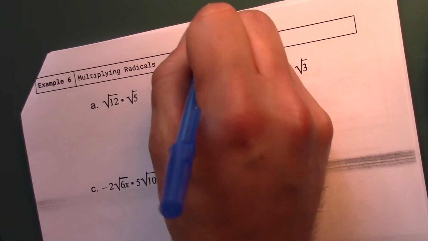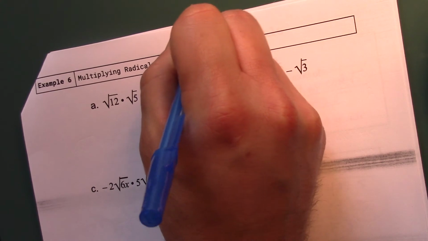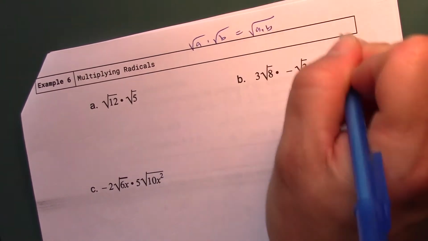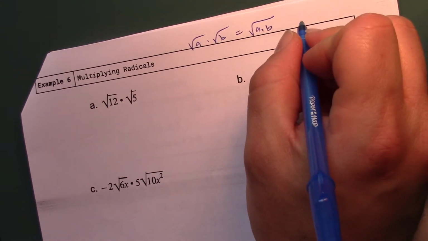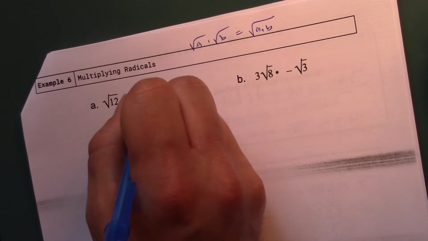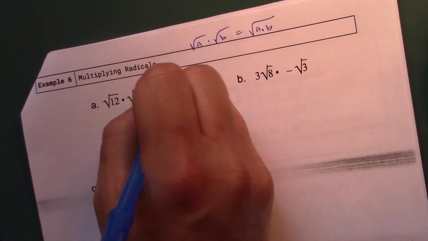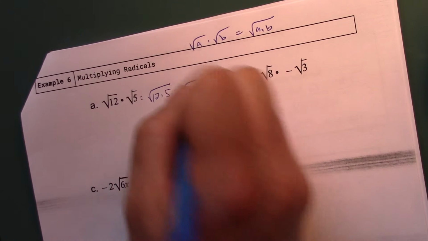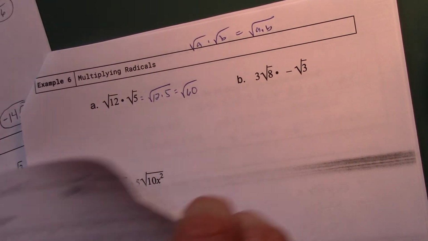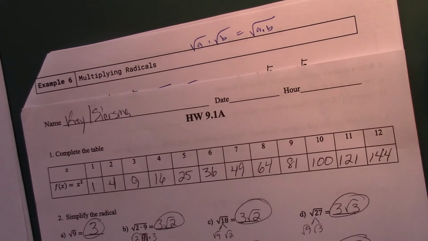Alright, so the last one here is multiplying radicals, and we can do that because we know that you can multiply square root times square root, like say a times b, and you can multiply those together, a times b, and then simplify it if you can, right? Like for instance, I know that this is the square root of 12 times 5, which is the square root of 60. But the problem is when I look at that sheet, and again, you're going to have to do this, so you might as well have this out all the time.